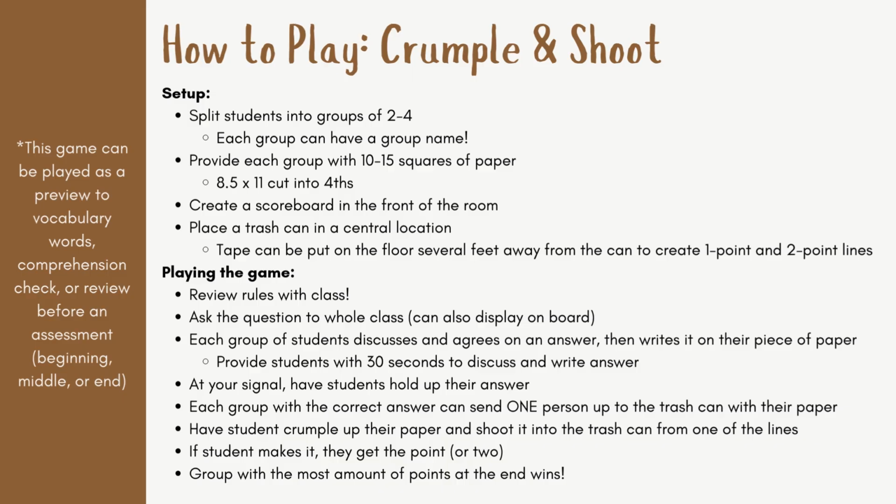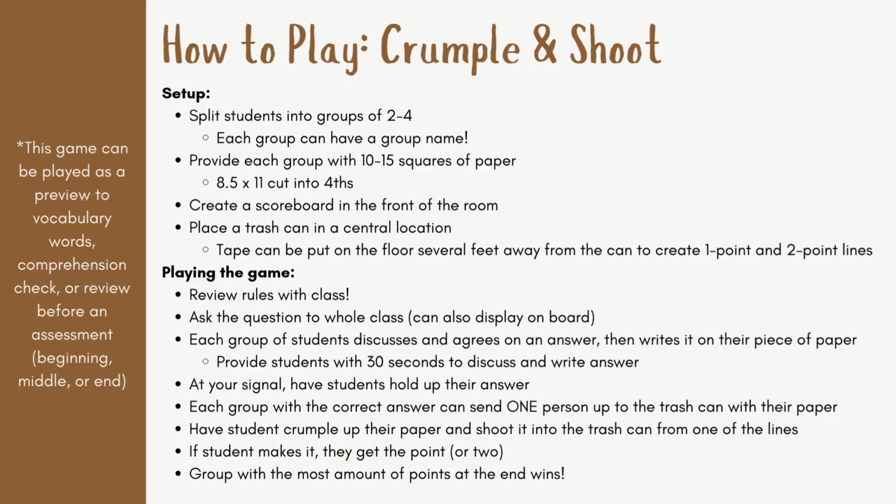Then we need to provide each group with squares of paper. I have 10 to 15 because I have around 10 vocabulary words in my example. So you need them to have as many squares as you have vocabulary words. These squares of paper are just 8.5 by 11 regular pieces of paper that have been cut into fourths so that they have a little bit smaller pieces of paper for their vocabulary words.